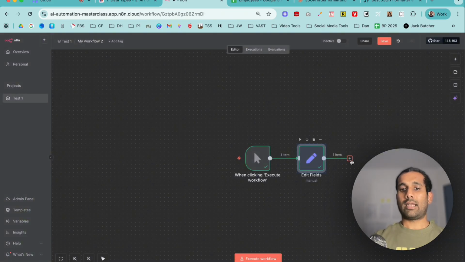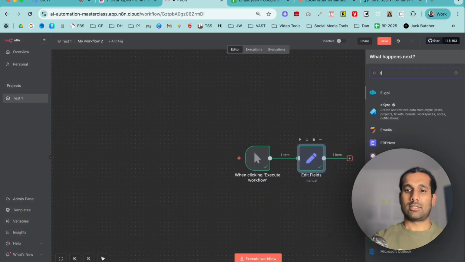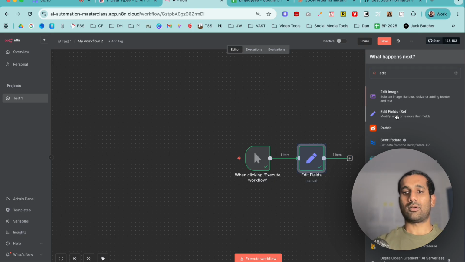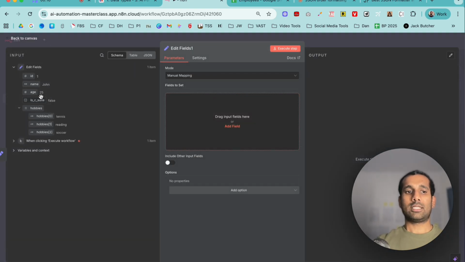If I was to add another node after this, so say I just added another edit fields node, you can see that the input to this is the output of the previous node, right? So in the previous node, we had this ID, name, age, is C-suite, and hobbies, but hobbies was an array. So here you can visually see that firstly, this is collapsible, but secondly, it has 3 items in it.